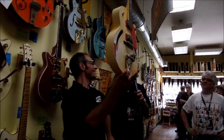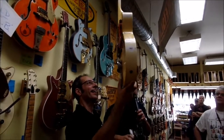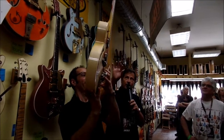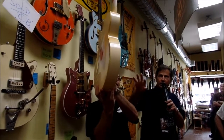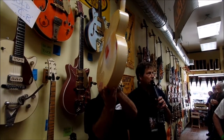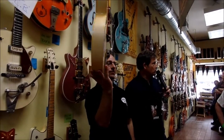Way to go. And it has custom designed inlays that I did a few years back. The diamond, open diamond, closed diamond motif. And we put the cat's eye F holes on there. And Rocky wanted to simplify this, so we just did the master volume. And it features Brian Setzer Filtertron pickups built by TV Jones. He's around.